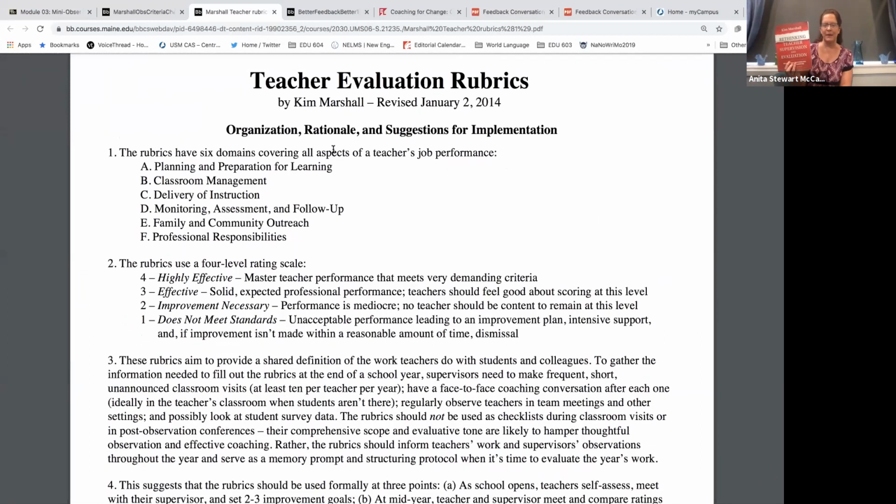Again, you can find them in the appendix of our Common Read, Rethinking Teacher Supervision and Evaluation, but they're also here for you, and I've attached them to the assignment. So last week with the INTASC standards, you'll remember that those standards were divided. There were 4 big categories that the 10 individual standards were kind of lumped into.